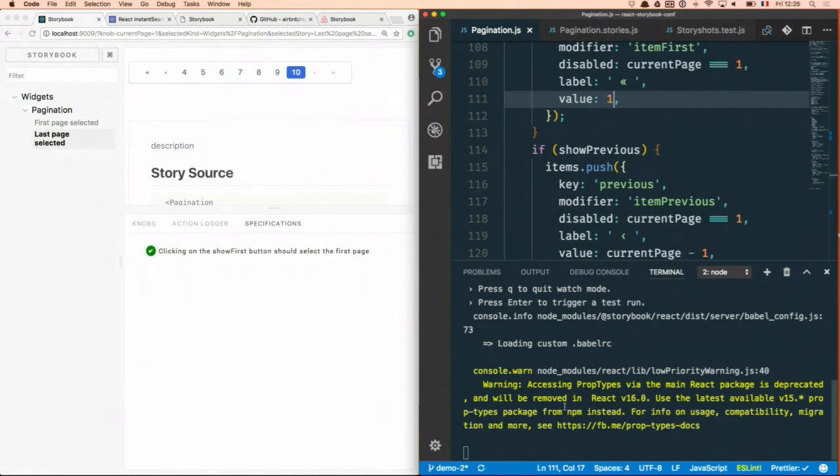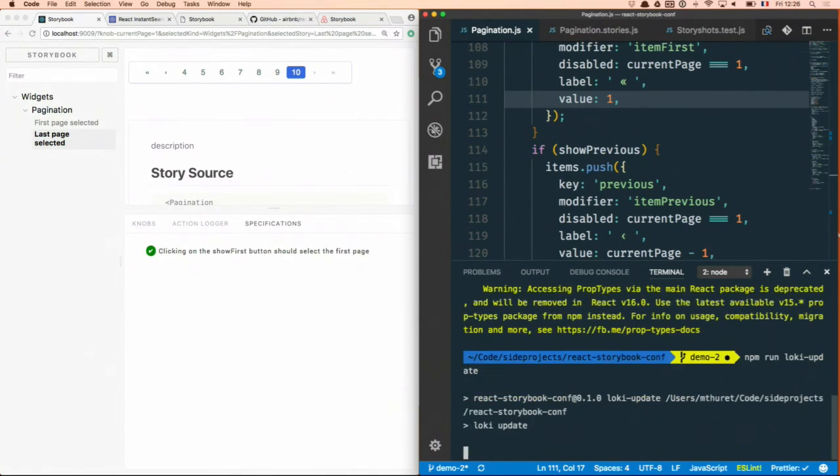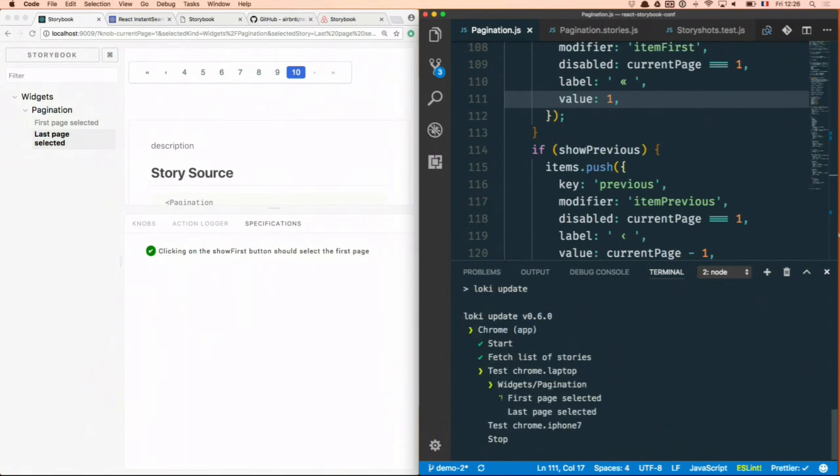Finally, the last thing I want to show you is Loki, which is a completely free software for visual regression testing, but you will have to do the CI integration yourself. So when you want to start with visual regression, you say, okay, right now I'm in the good state, so just update your snapshots.